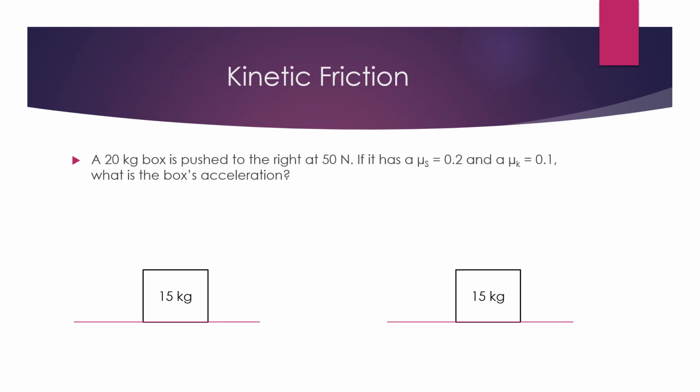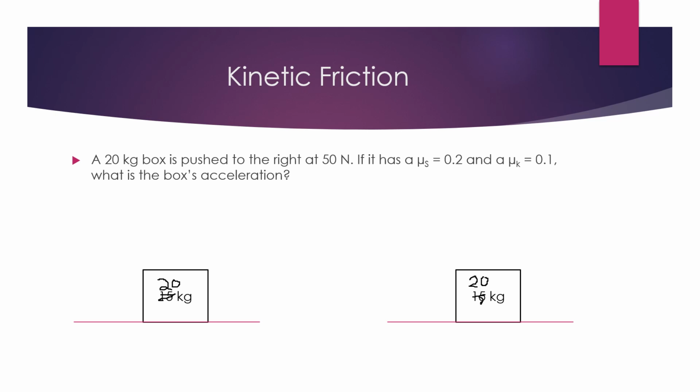Okay. A 20 kilogram box is pushed to the right at 15 newtons. Oh my, I have made a mistake. I apologize. 20. Good. Oops. 20. You'll see what's coming up. 15 is clearly coming up. All right. A 20 kilogram box is pushed to the right at 50 newtons.